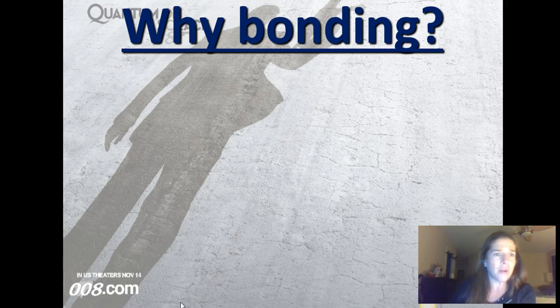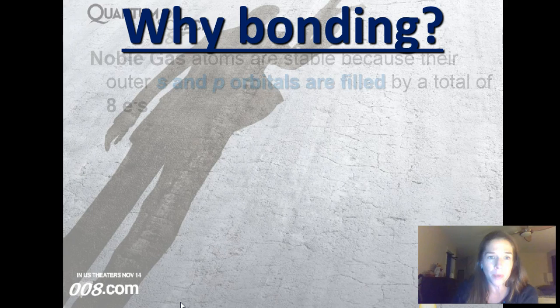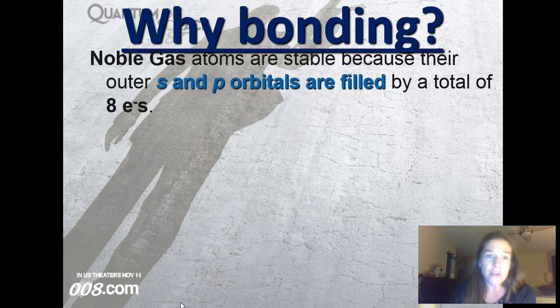Okay, so why do chemical elements even choose to bond? What's the purpose? Well, the reason is that we've got these noble gas atoms, and these noble gases, remember, they're super inert. You put them in the sandbox, they don't want to play with anyone, okay? They're happy just the way they are. They don't want to participate in anything, and the reason is because their s and p orbitals are completely filled. The s holds 2, the p holds 6. That's a total of 8 electrons. So we call that an octet because an octopus has 8 legs and an octagon has 8 sides. An octet is 8 electrons.